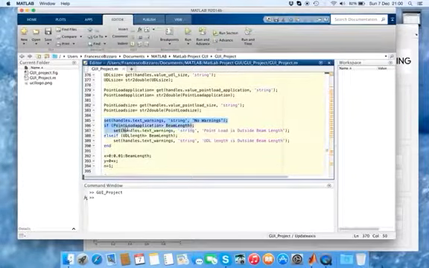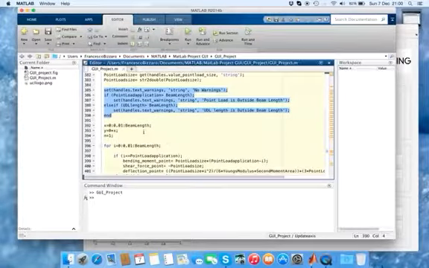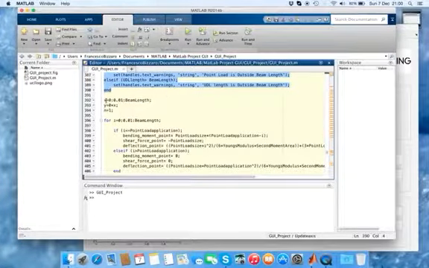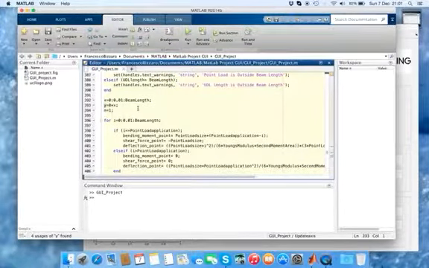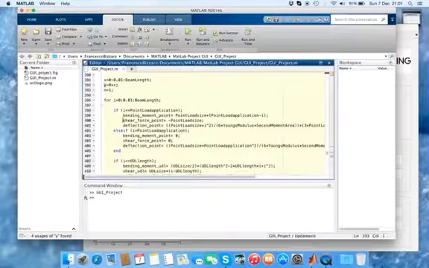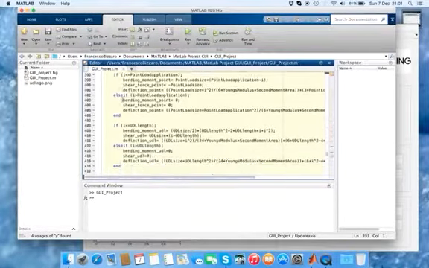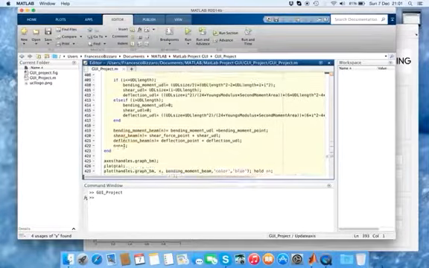This is the set of code that shows up in the warning dialog box when the point load application is greater than the beam length or the UDL application is greater than the beam length. The main set of calculations is done in the following section. We set the beam x values from 0 in increasing intervals of 0.01 until the beam length. We also set a line of x times 0, which is the unloaded beam. And in the following section, we insert a step value of n equals 1, and as you can see at the end of the loop, n increases by 1 every time.